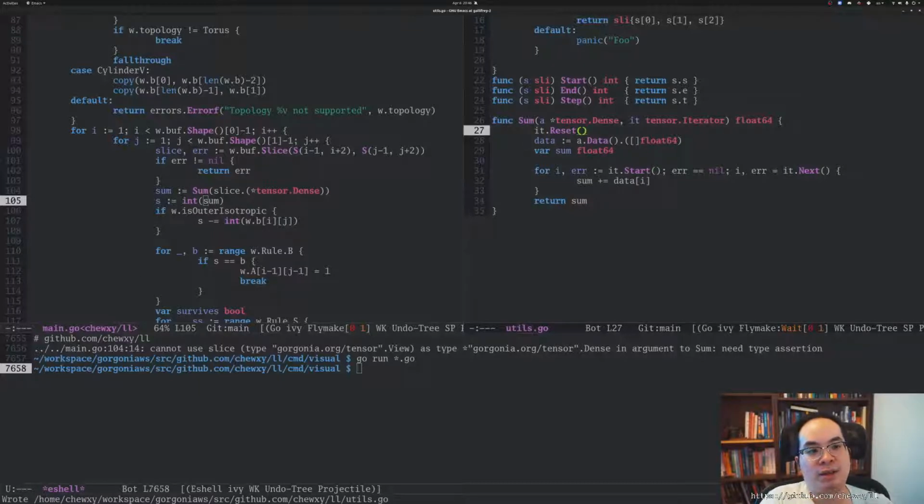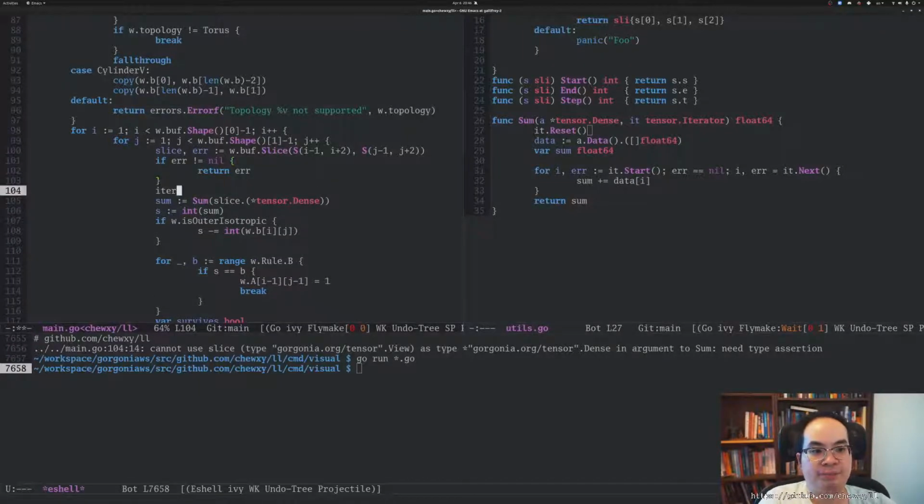So let's create an iterator here. Now, if I create the iterator here, it's not going to make much of a difference because it's going to create an iterator in every loop. So what we need to do is move this out of the loop. For the sake of creating an iterator outside of the loop, we can also do something very tricky, which is to say, we can slice and reslice a slice.